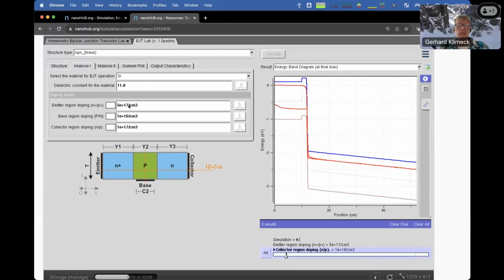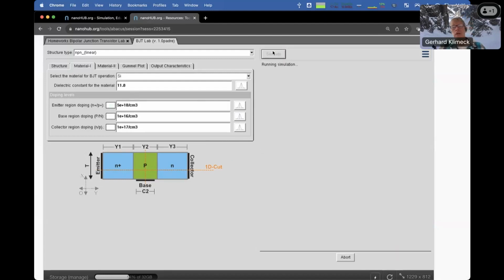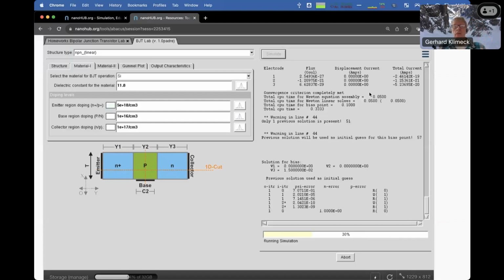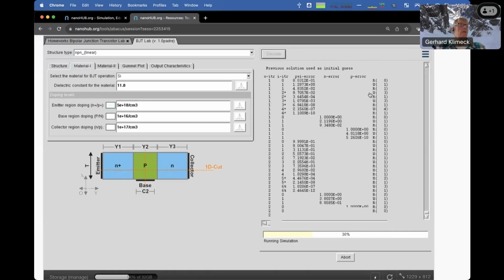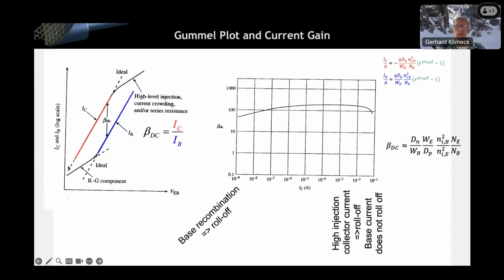So finally, let's go in and maybe make this device even more heavily doped on the emitter, and let's see what happens and how we can improve this device. And while this is running, and hopefully we get a nice looking result, let's explore some of these non-idealities.